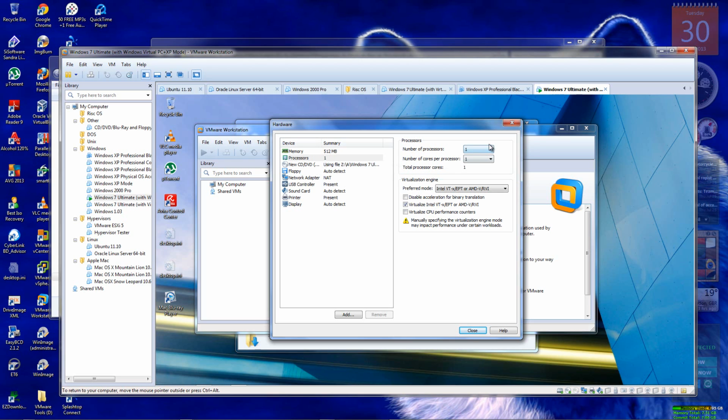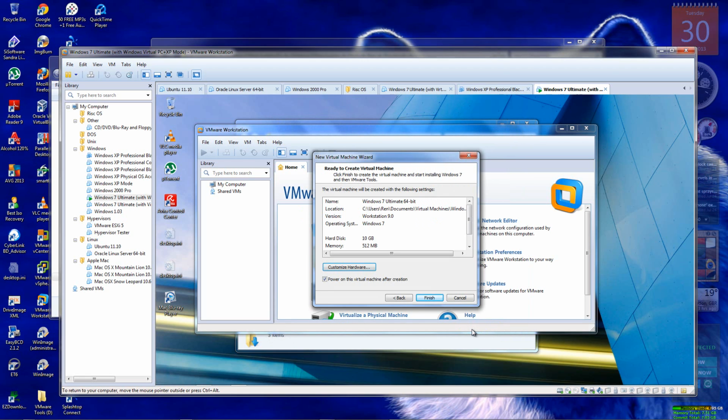You can leave it as one processor. I've got two processor cores on the host virtual machine, so I could set two if I wanted to, but I'll leave it as one, it doesn't matter. You don't need to touch the other settings, so just click close. Make sure power on the virtual machine after creation is ticked.